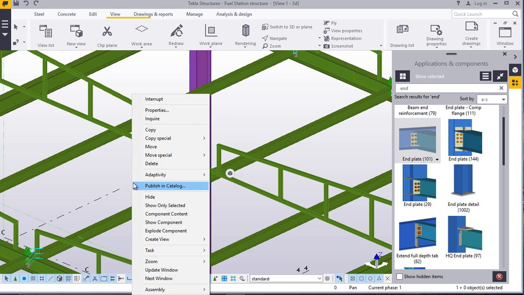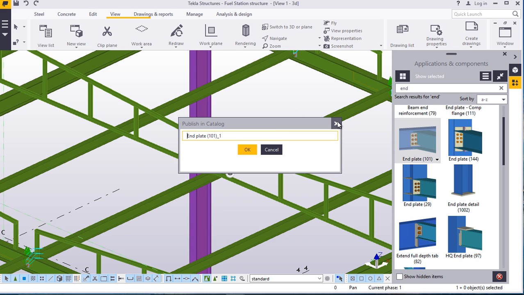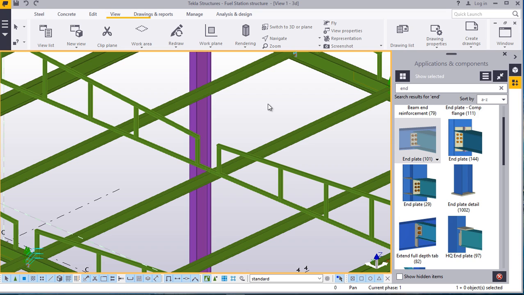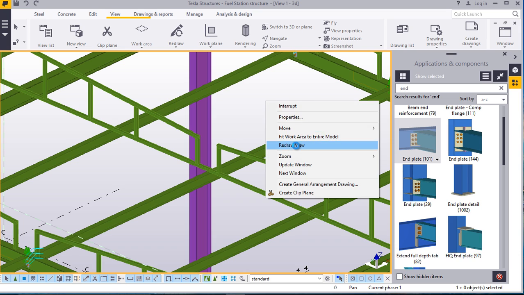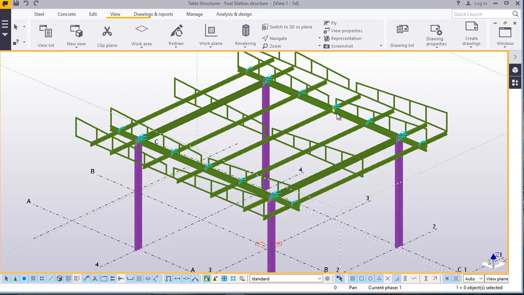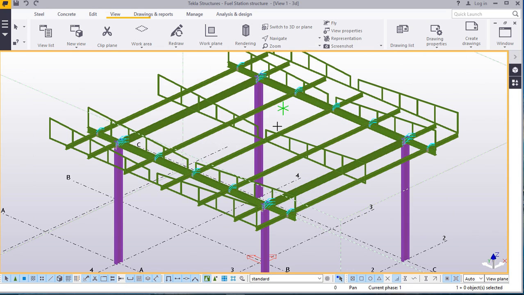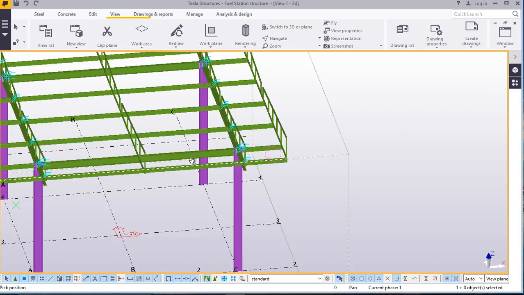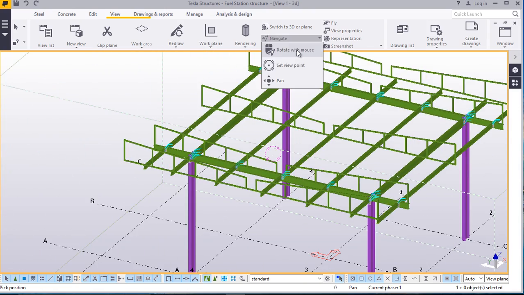Right click again. Close that. Right click and redraw. We'll close that application dialog box. We'll come back to it just immediately.